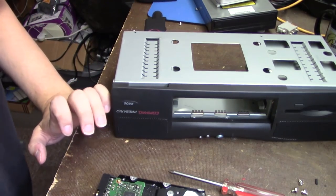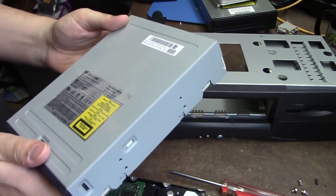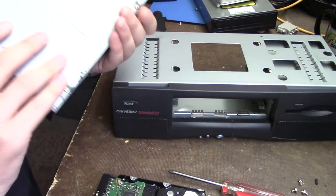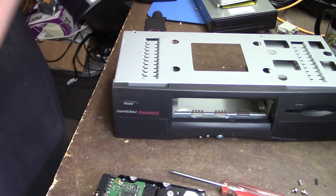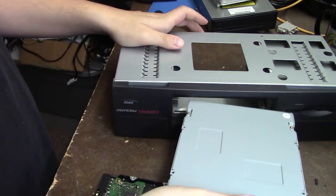Now let's work on putting the replacement drive in. This is a Lite-On drive. I'm not sure if it has a manufacture date on it. I think it's from probably about the year 2000. And since this only has one IDE channel, this has to be set to slave, which I already did off camera.